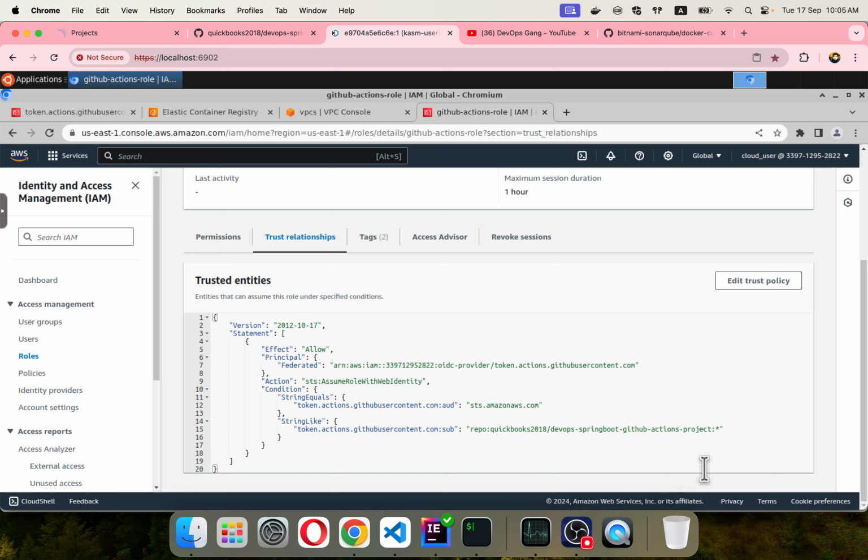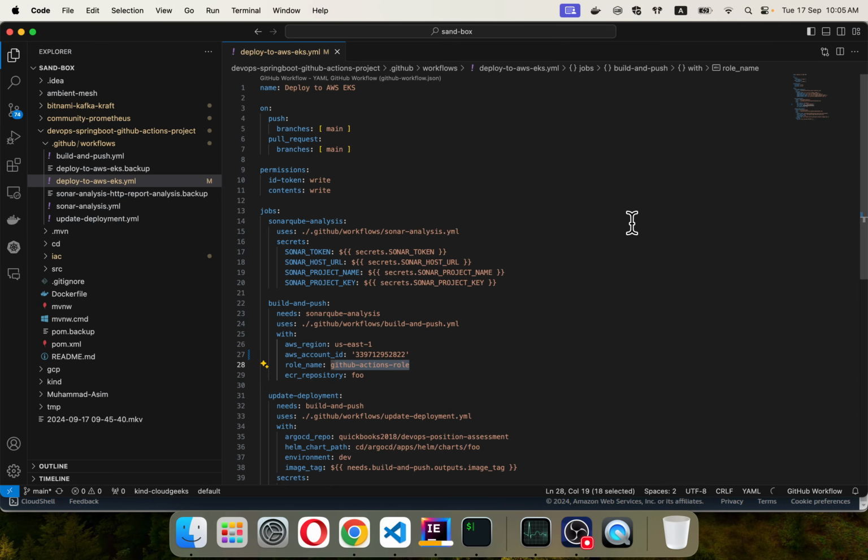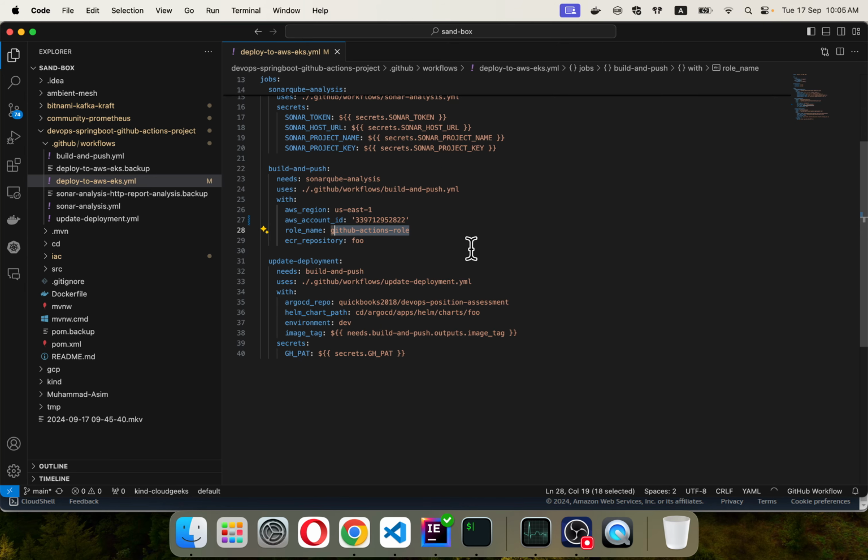So this is how you can create that, and you can create as many repos as you want, which I've already shown you in that particular Terragrunt area, right? So this part is done. The full repository we have already created, and these are the update deployment. You see it is going to call that particular file.